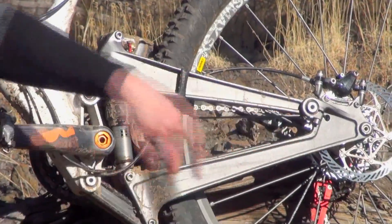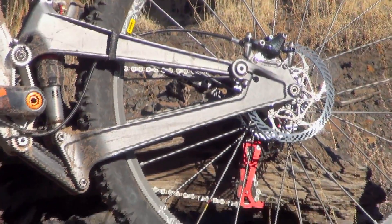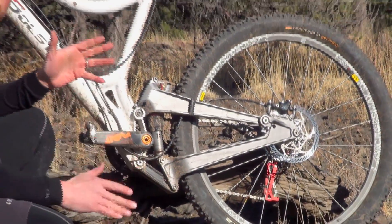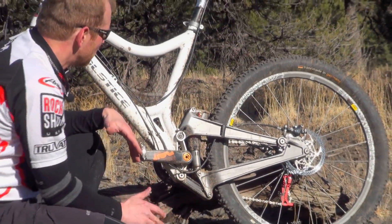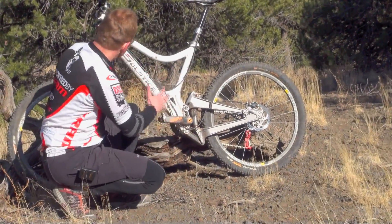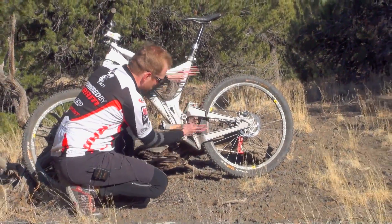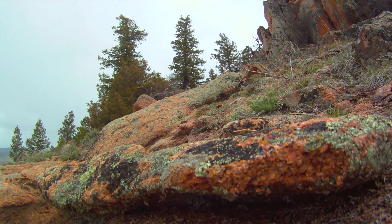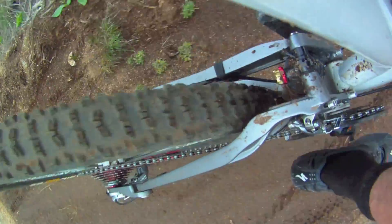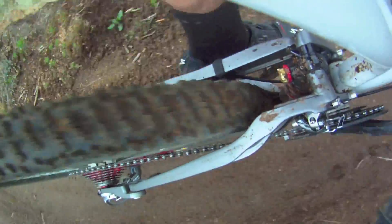At the back end we've got a 12-millimeter through axle. That 12-millimeter through axle also adds to the stiffness of the entire system, keeps everything straight and running true. Taking a step back, you can see how low the suspension chassis is — it's down low, it's a low center of gravity, and that really makes the bike handle well, not only on the downhill but in the climbs. The bike has low swing weight, center of gravity is low — it can corner, it can flip directions as quickly as needed.